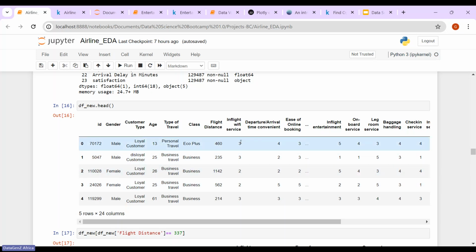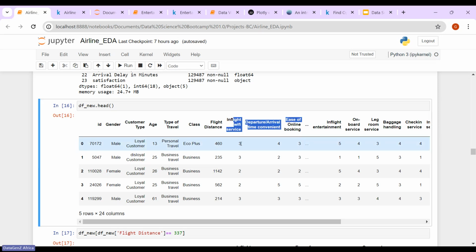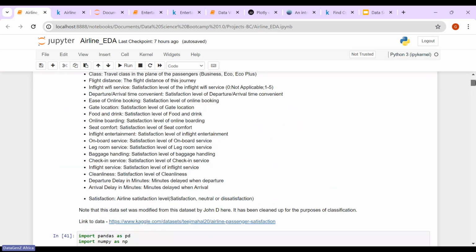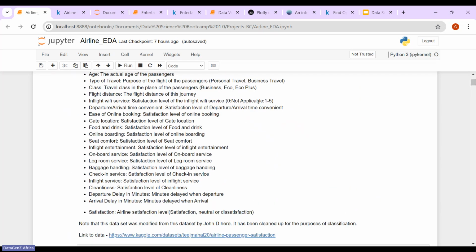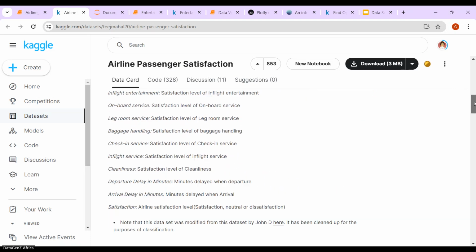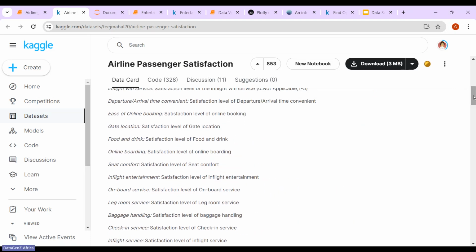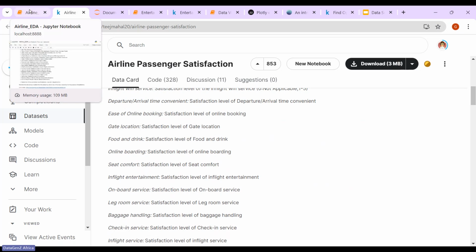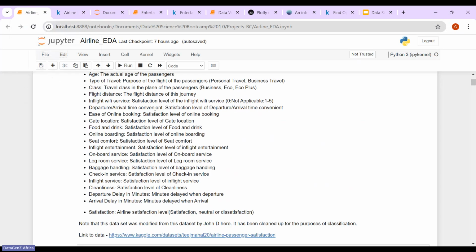Then all of these are like a survey. So they are like a particular rating, where 0 means bad, sorry, and 5 means good. Okay, 0 means not applicable, then we have 1 to 5, right? It's in the data description. Let me check the data description again. Okay, it's the satisfaction level, right? It tells you whether the client is highly satisfied or not satisfied at all.